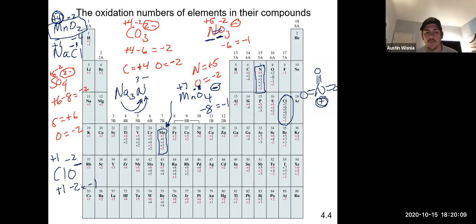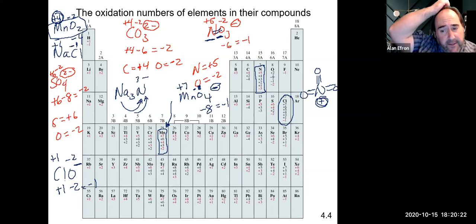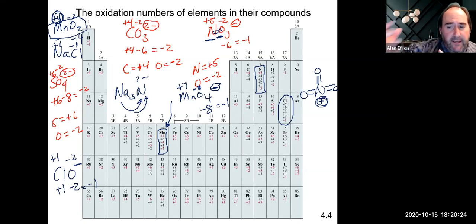Other questions? Is that due to one or the other being more electronegative? Yeah, it has a lot to do with all those properties we talked about, like electronegativity, electron affinity, size, all those periodic properties that we talked about in that chapter. All those really do play a hand in how those electrons are going to be shared, and the effective charge that those elements will take in those compounds.